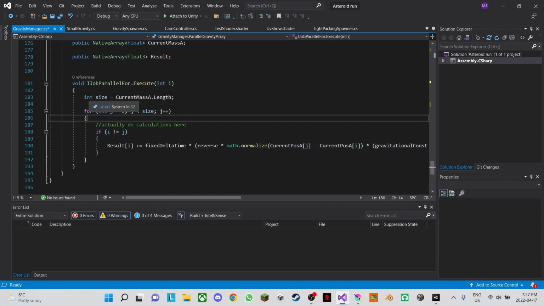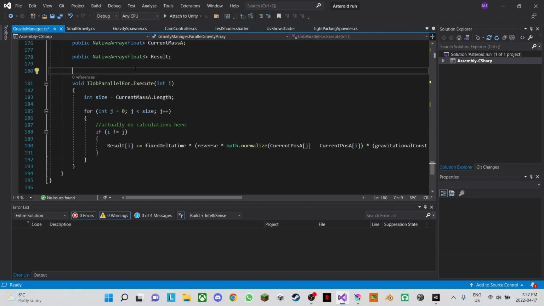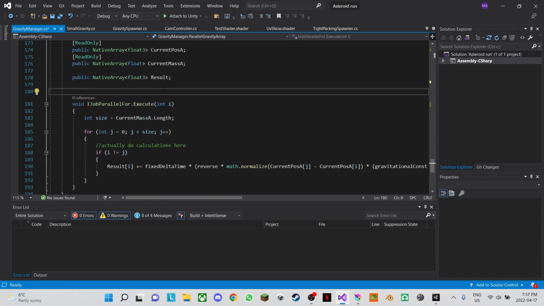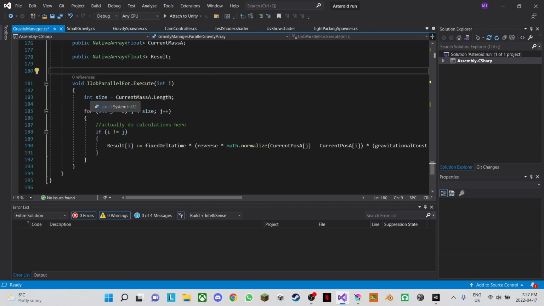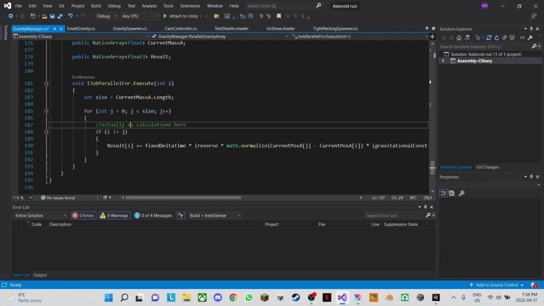I have an int called size, and it'll be equal to currentMassA.Length. So I have these 3 native arrays, I have a size, and I iterate over all of the current masses.